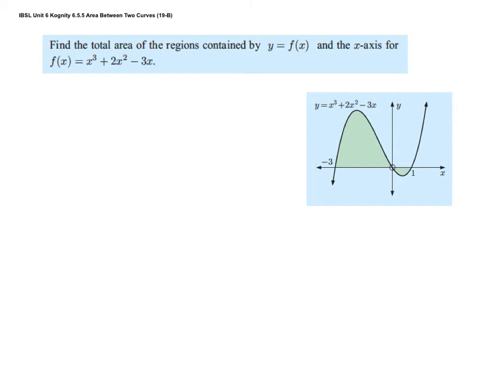Now, this is another example of kind of the same thing that we have dealt with, and that is the total area of the regions contained by the function and the x-axis. Okay? Now, we can treat this just like what we were doing, because the x-axis is simply the function y equals 0, right? So, to the left here, we can see that the function is above the x-axis, so it's going to be this minus 0. Okay? For total area, on the right-hand side, between 0 and 1 here, the x-axis is on top, so it's 0 minus the function. Okay? This is another way of handling that.